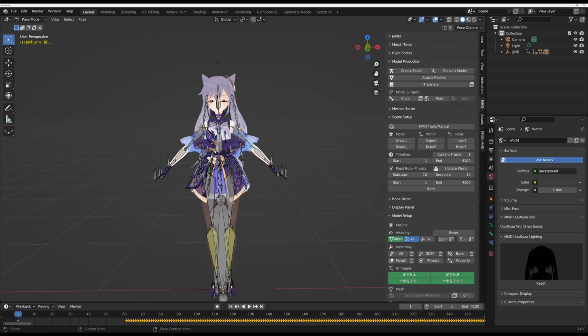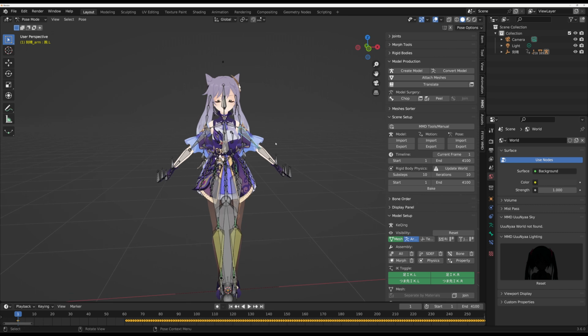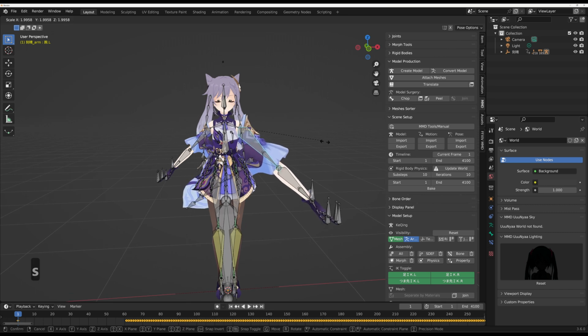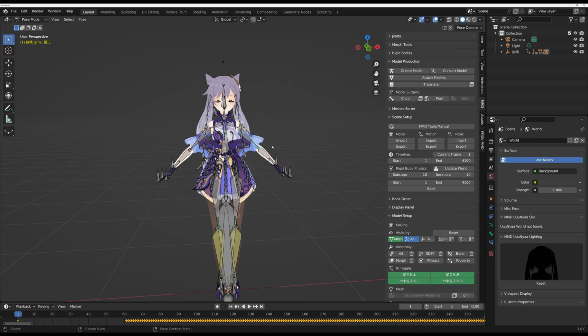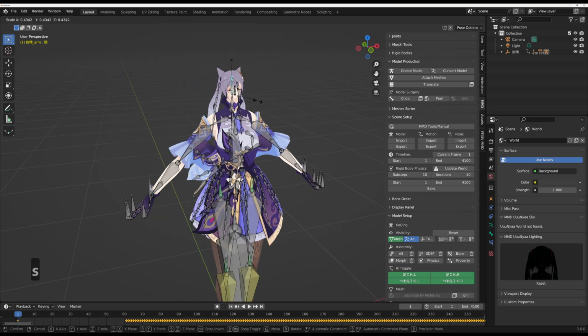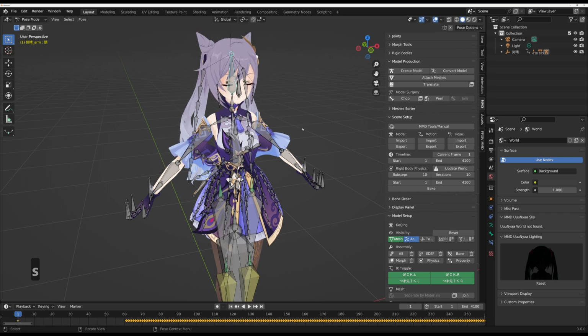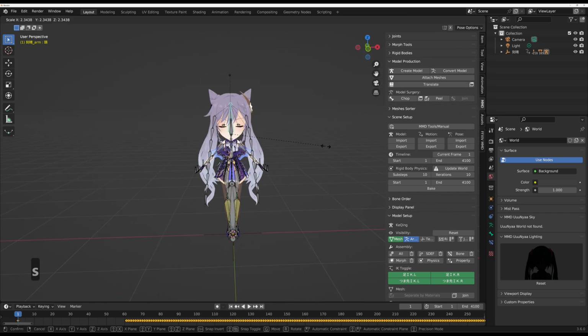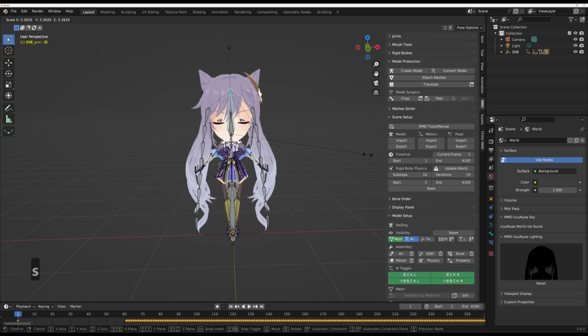Now the third one will be S, which is going to be scale. Press S, and now you can make something super big or something super small. And that works just about for everything. So you can easily make a chibi character if you really want, with no real effort.